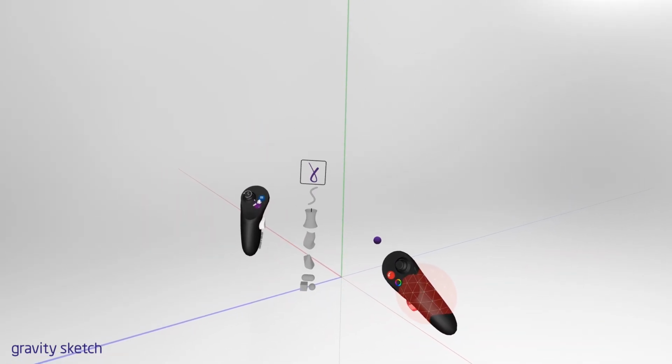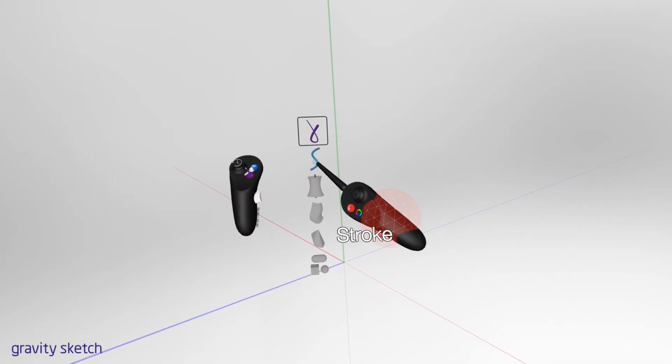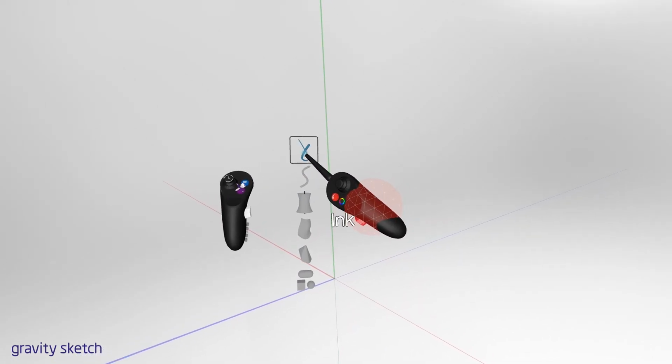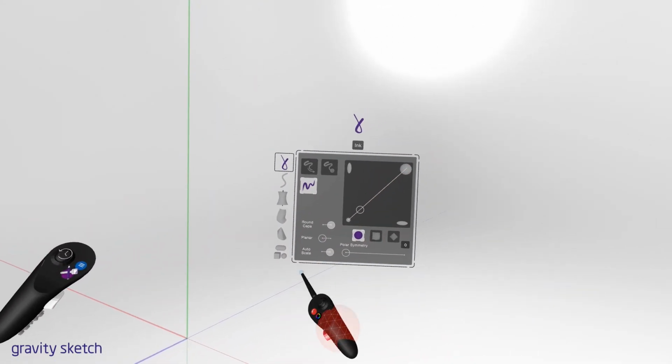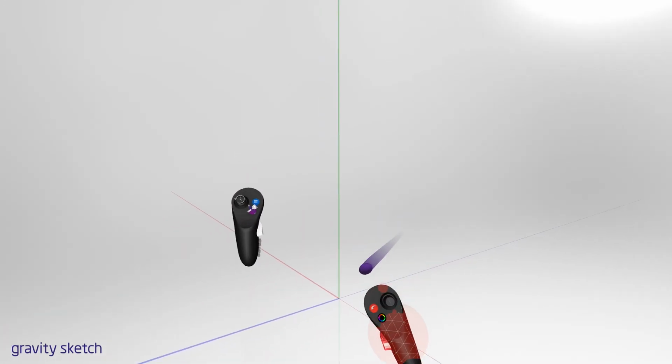Next, let's press the purple Tools menu. Here we have 6 options for content creation. If we click a tool twice, we get a menu, and we can pull that into our environment. To get rid of the menu, we can grab it and delete.